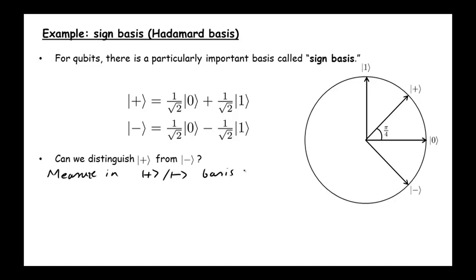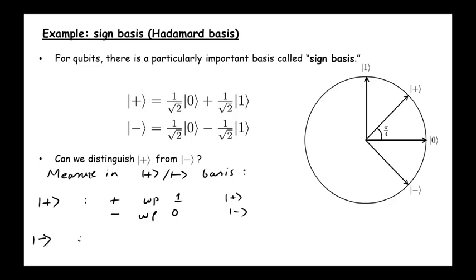That's a perfectly good basis. And so if you measure in the plus minus basis and you start with the plus state, what do you see? Well, the outcome is plus with probability 1, minus with probability 0. And in this case, the new state is plus. Well, this never happens, but if it were to happen, the new state would be minus.